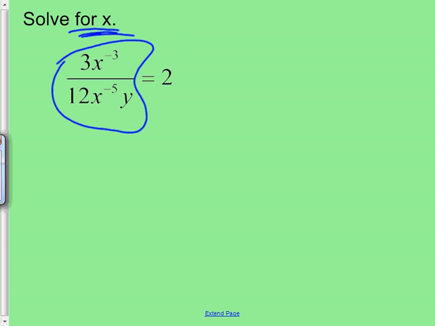Okay, so here's where we're at. This 3 and this 12 can simplify, and I like to do that by, if you can factor, you should. I change that 12 into 3 times 4, and then this cancels this. Yay. Now I'm going to do my x's. These aren't happy where they are, they go down. And these aren't happy where they are, they go up. So when they're going down and going up, it's probably simplest to just subtract and go, okay, -3 minus -5.